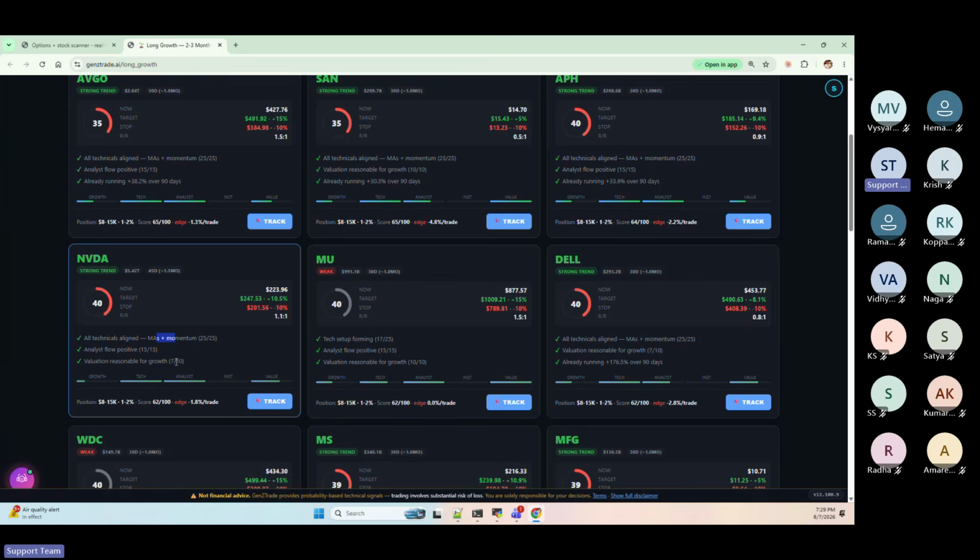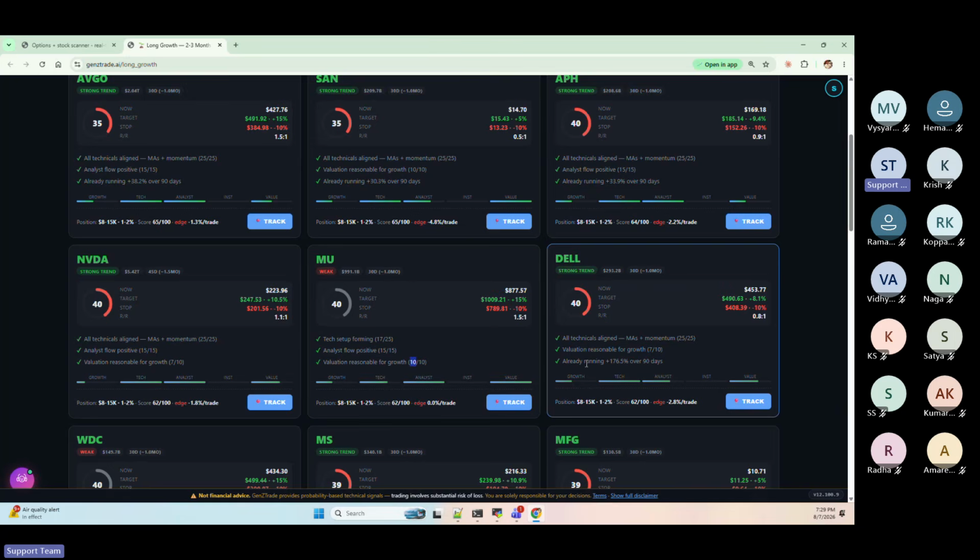Okay. The valuation is important. Some stocks are extremely valued, and because of that, when news comes in, they go really down. So valuation is also one of the factors that you see. MU, it's like 10 out of 10 valuation. That is some of the factors that you need to see here.